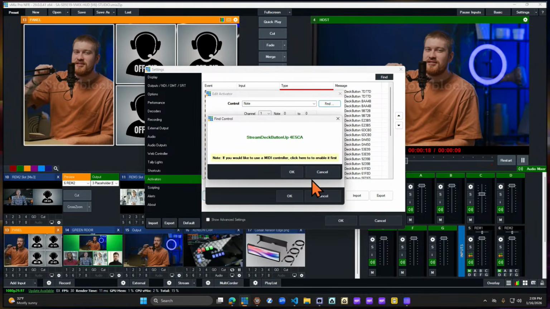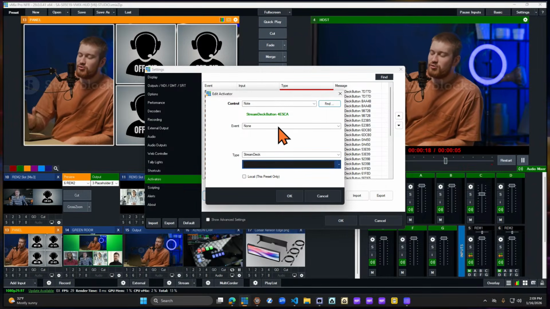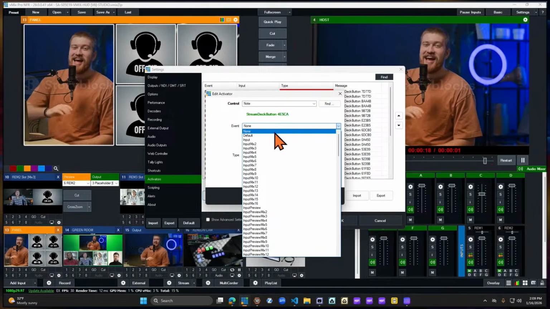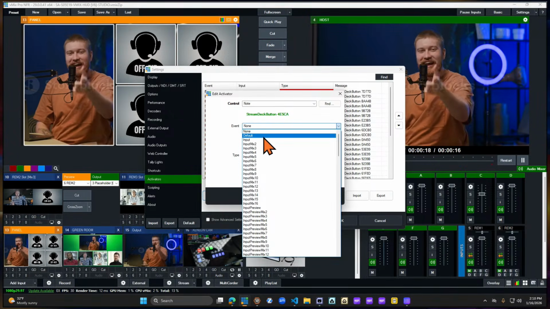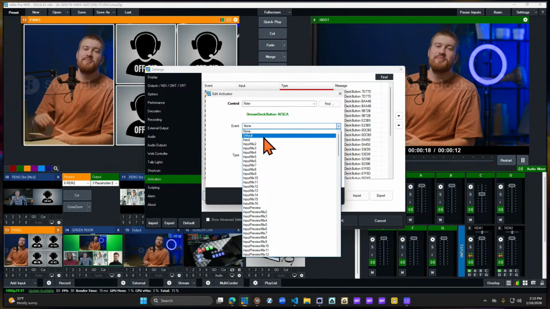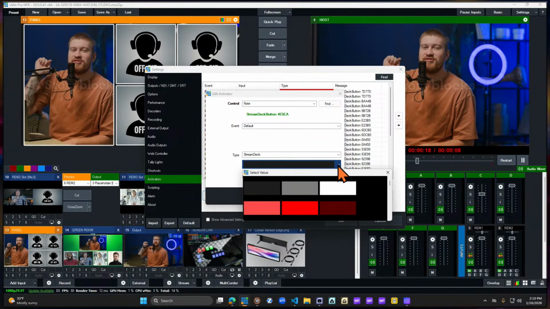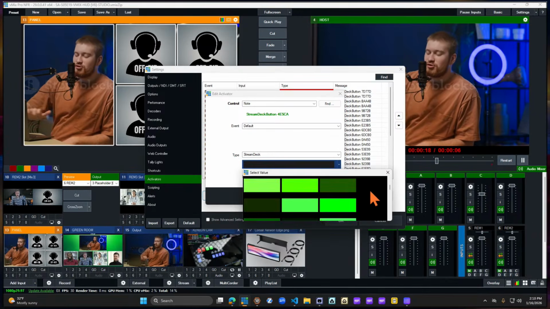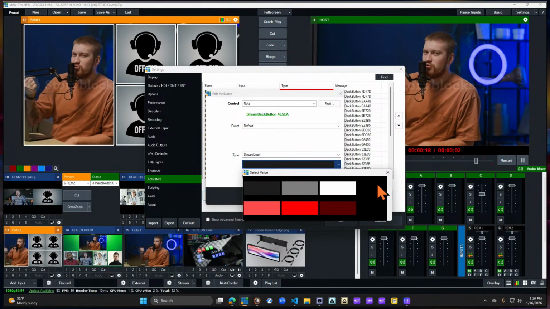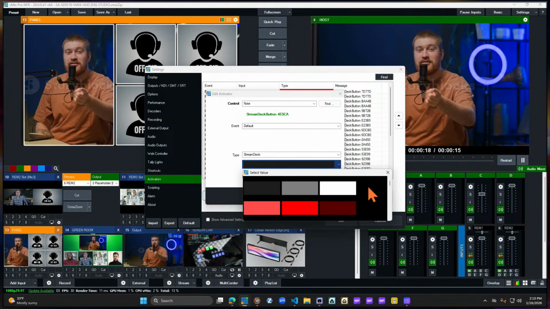So I'll just do this for the sake of it. And then I can say, what event, what state am I interested in capturing? And I can say, this is just the default state. I have nothing else I want to do here. This is just when the button comes up. I can set that. And then I can say, what color do I want to make that button? And these are all the different color palettes I have. So I can use colors as state indicators on buttons.